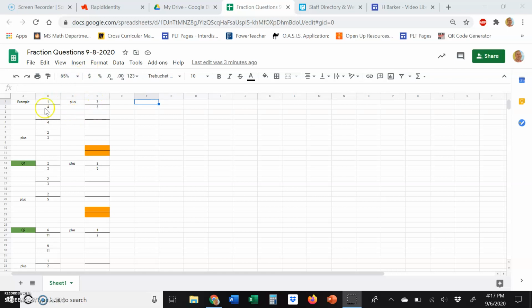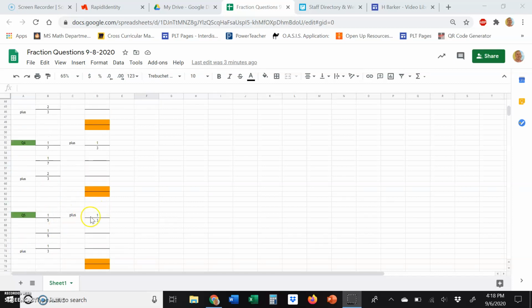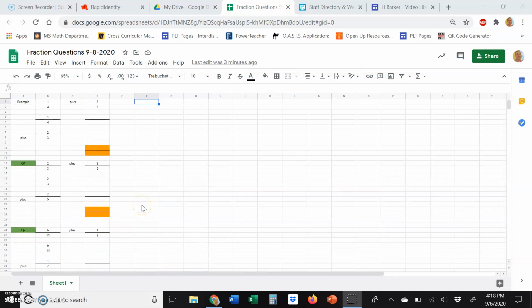The first question here is just an example. The other 6 questions from the previous video have already been keyed in. They're denoted by the green rectangles that separate the questions. Here's question 1, 2, 3, 4, 5, and 6. Let's look at the example rather, that it's 1/4 plus 2/3. This shows you exactly the way I want you to model it by rewriting the fractions vertically here, 1/4 and 2/3.